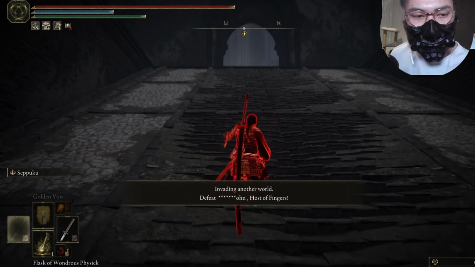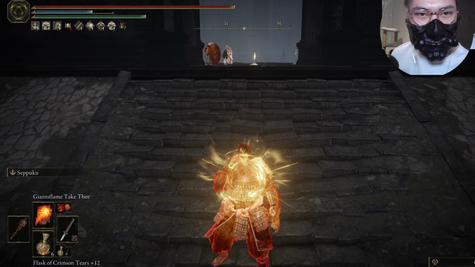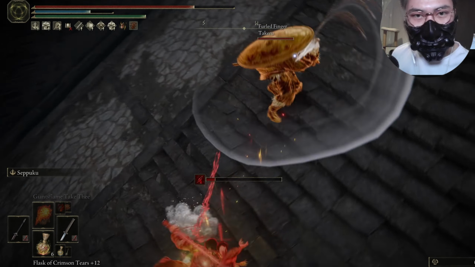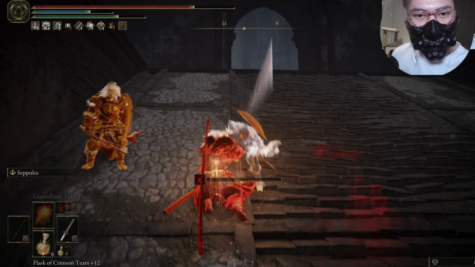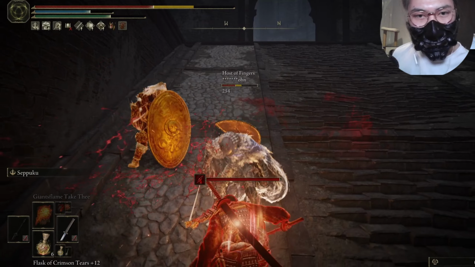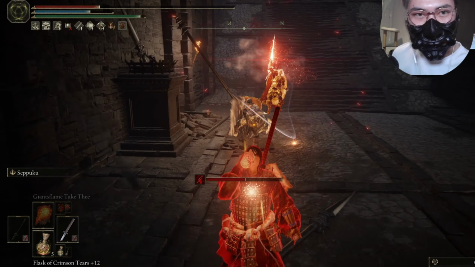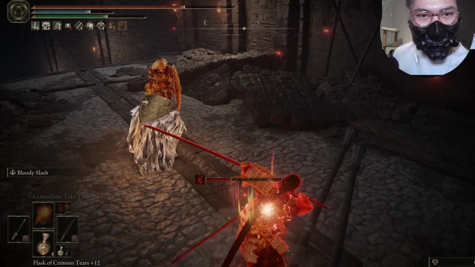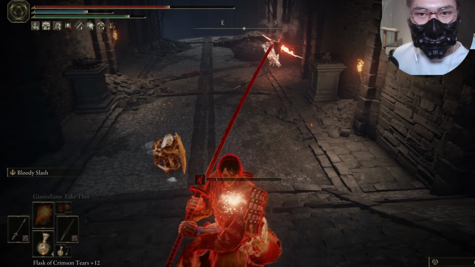Shadowkeep. Well, alright then. I haven't buffed up. Hurry up! Wow, that's some Rivers of Blood range. Let me switch my weapon. Okay, let me just back out here a bit.